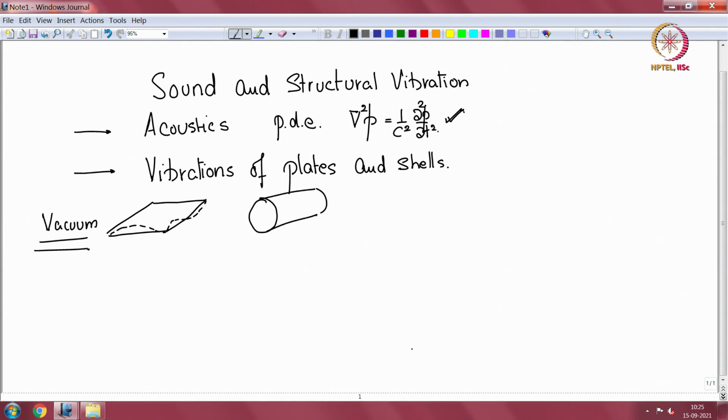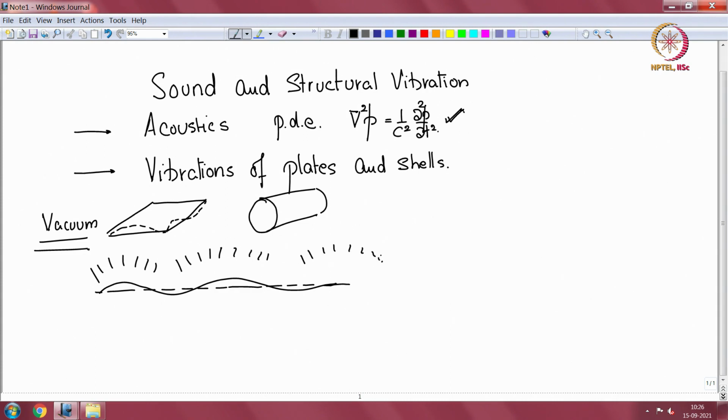Now, this course deals with how vibrating structures, the structure is a mean line and this is vibrating or carrying a structural wave. Now, this radiates sound into the medium. So, how the structure radiates sound, how the structural vibration radiates sound, is the addition to this course, the next level to this course.